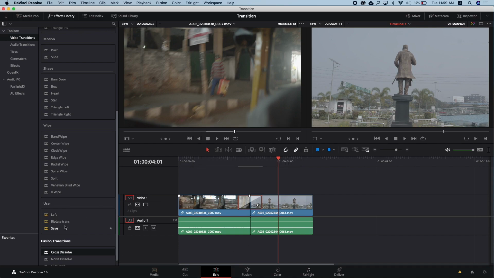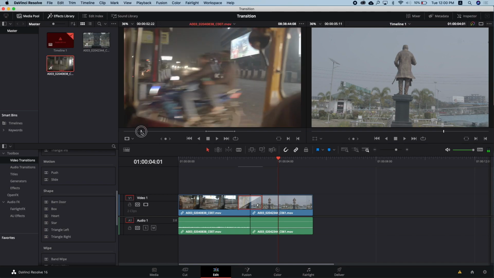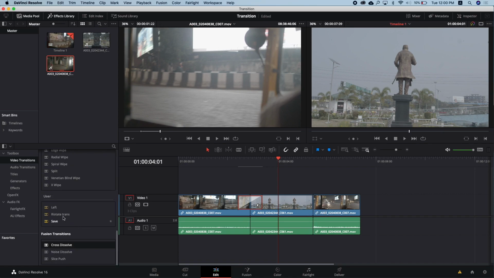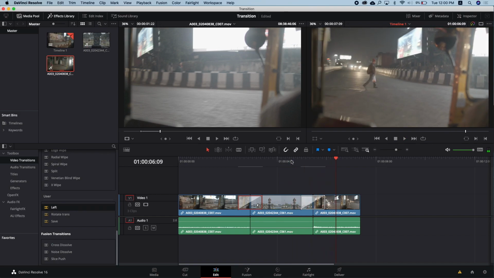You can see in the FX library, in the user area, a rotate trans animation. If you go to the media pool and want a different kind of transition, you can just drag and drop this transition, and if I play back, this is also a different kind of transition.